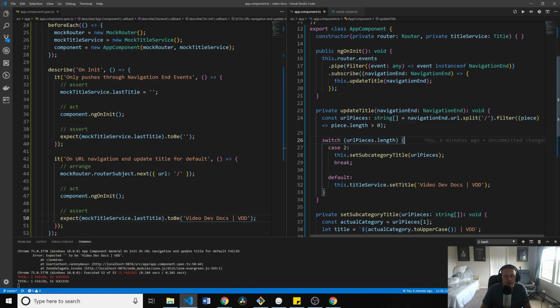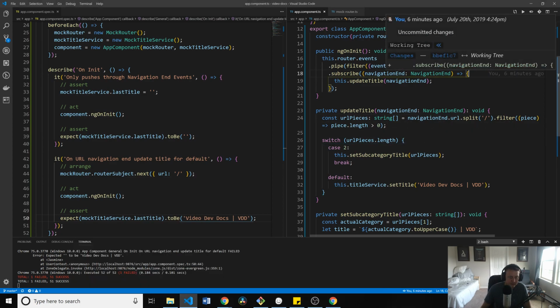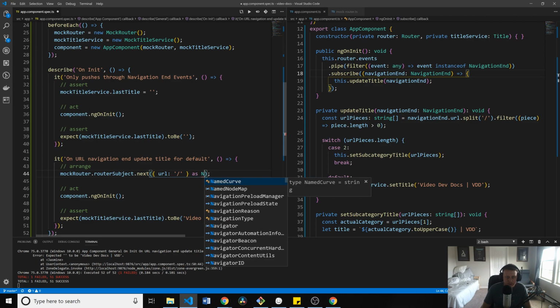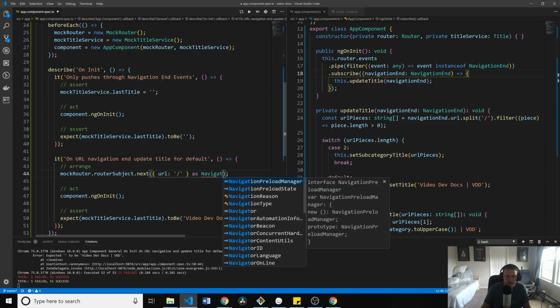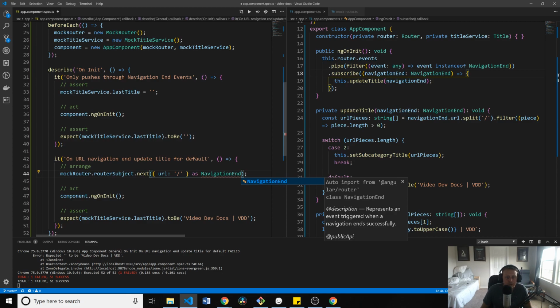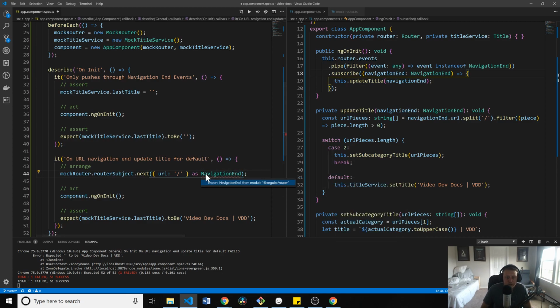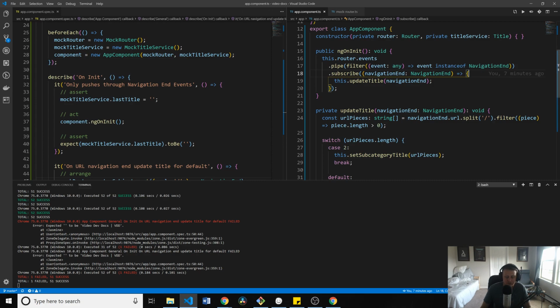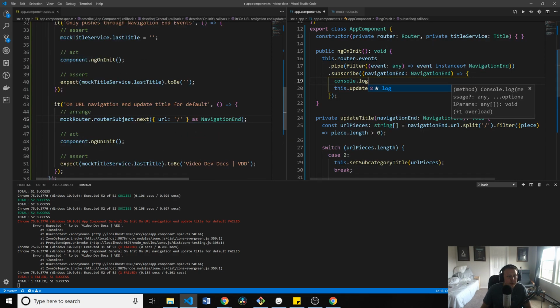So let's see where we're getting. So, oh shit, how do we trigger the, let's say as navigation and let's do this real quick.